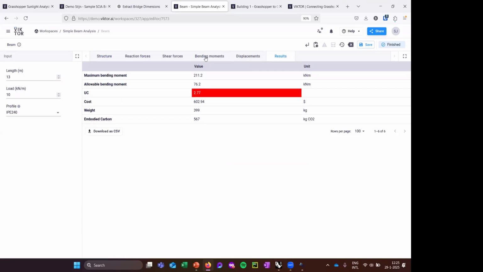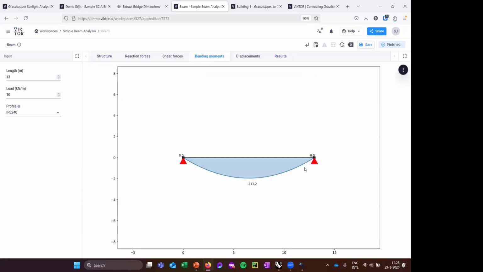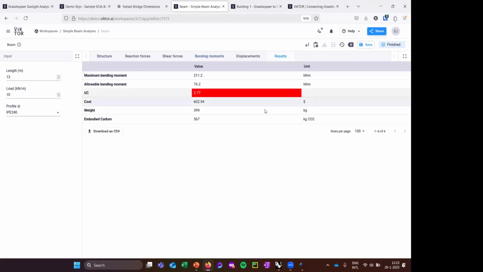It basically calculates, okay, how is this beam bending? And then it gives some results on the unity check, and also it calculates cost and weight and embodied carbon. So if I change some parameters, yeah, you see that it updates.